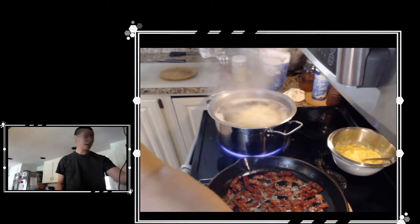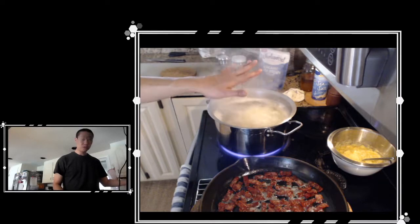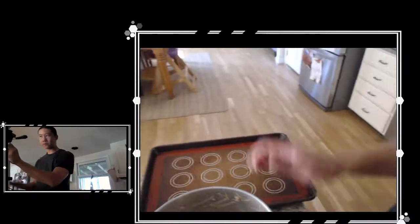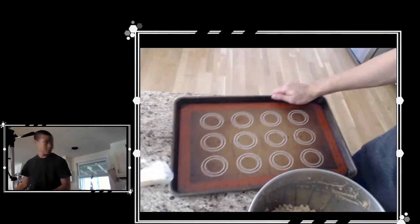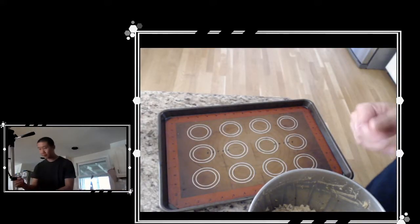That's my worry right now. So what I can do is I can always just let this cool for a little bit, and then add it to the pot. So what I'm gonna do now, swing this over. You guys can see my floor. Let's make some cookies while we have 7 minutes left on our pasta boil.